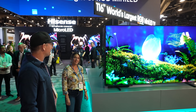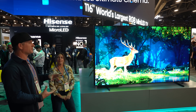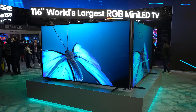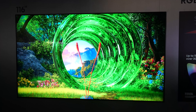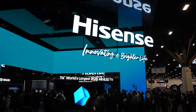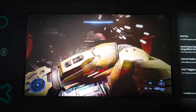As you guys know, last year Hisense came out with the world's largest RGB mini LED TV in the 116 inch size, first to bring that to market and actually get it into people's homes. That's sort of the theme this year — innovation, scalability, and getting these kinds of products in your home. They're bringing RGB mini LED to smaller sizes and different models, not just the 116 inch. Hisense has been pioneering tech like this, including the trichroma laser since CES in 2019 — scalability, affordability, bringing it to regular people.